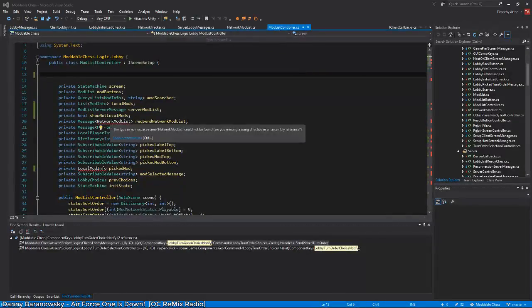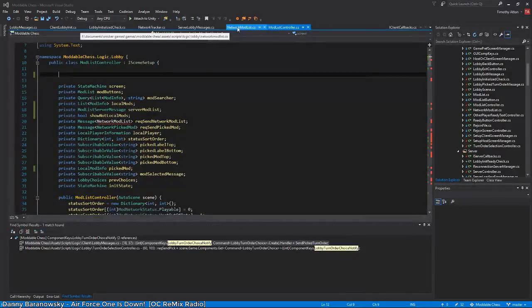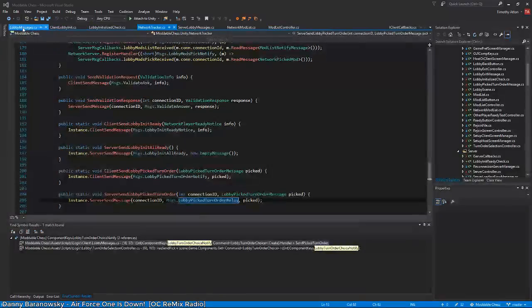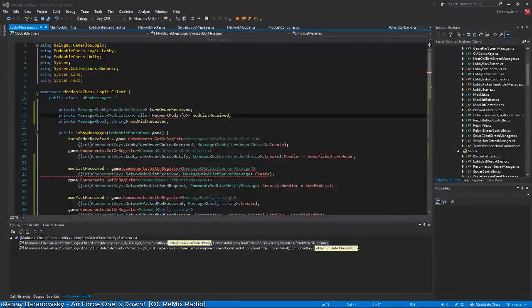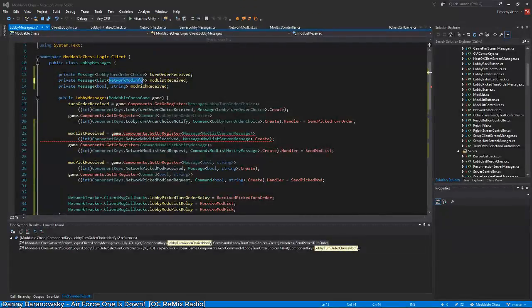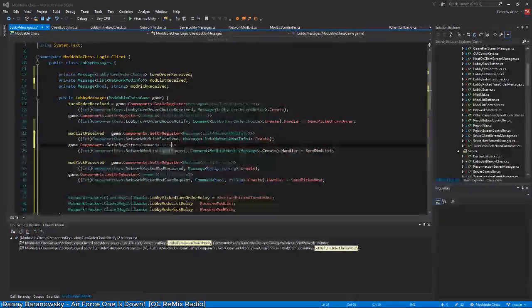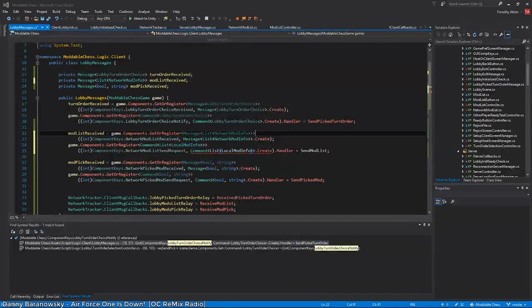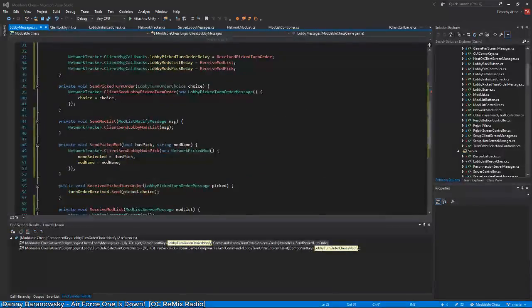Okay, so and here in the lobby messages. Right, so yeah, we return a list of network mod info. And then we'll receive a list of local mod info. Okay, I think this will be better in the long term.